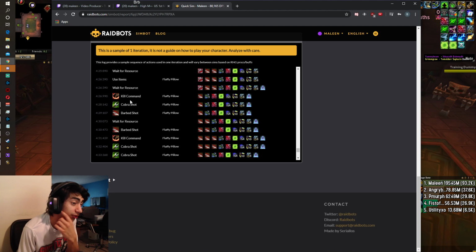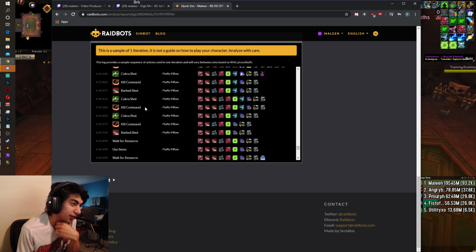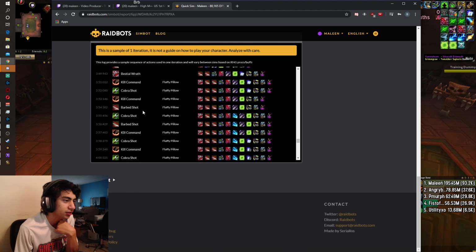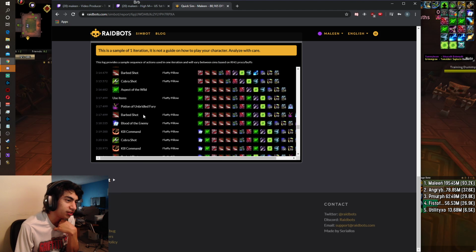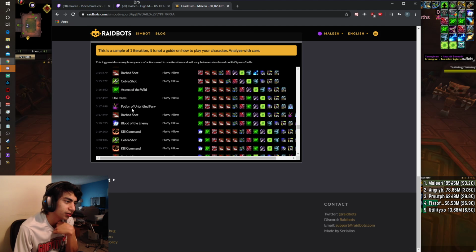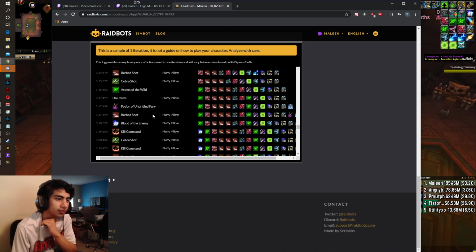And again, I don't recommend doing this, honestly. If Gale Colors is desynced and you're only going to get one more use before the end of the fight, then just use it with Bestial Wrath. But in this gear, you probably just want to pool stuff together like it's doing here. Honestly, it's fine just doing this.